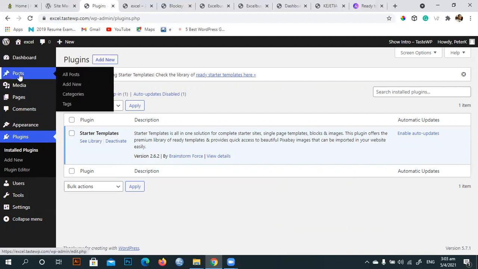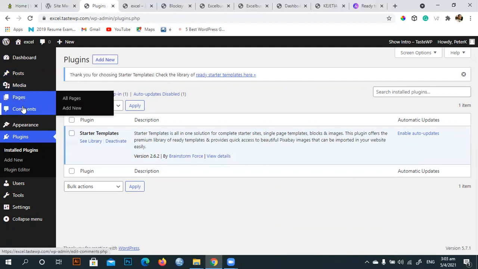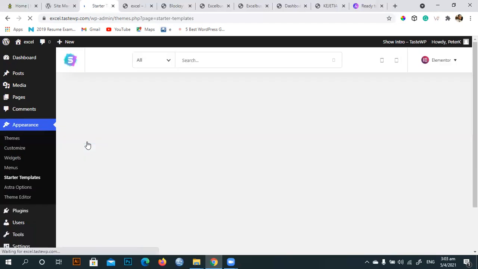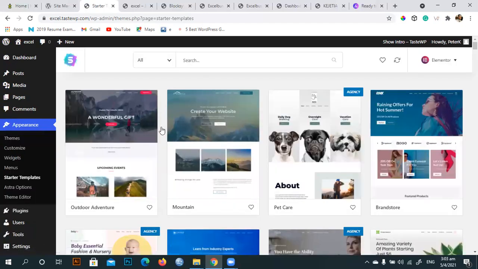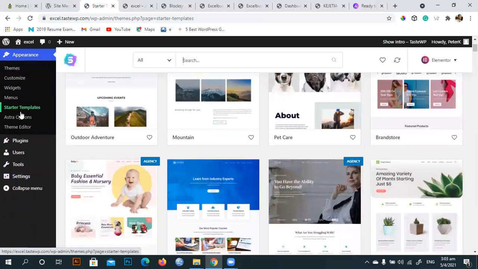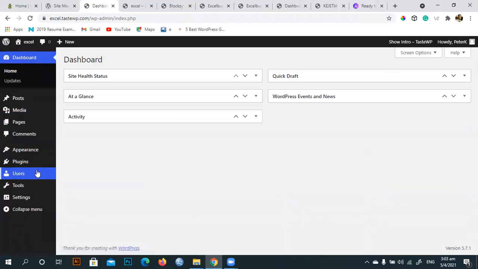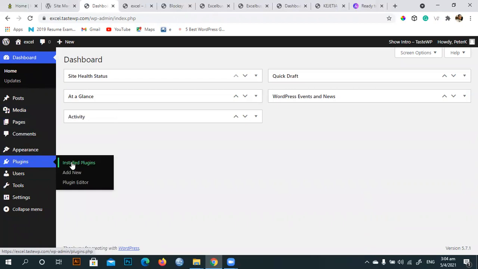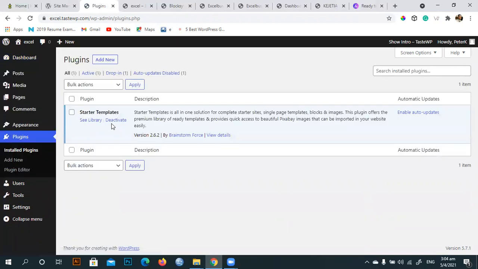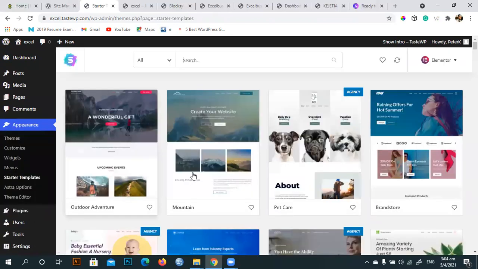Anytime you want to access the template library of a particular theme or plugin, just go there, go to template library, and click on it like that. This is the template library, and this is what I was looking for. I don't know why, let me try to see if it won't vanish from there. Oh, it will still vanish from there. So if I want to access it, the only option is to go to the template library and then click on see template library, and here is where it is.